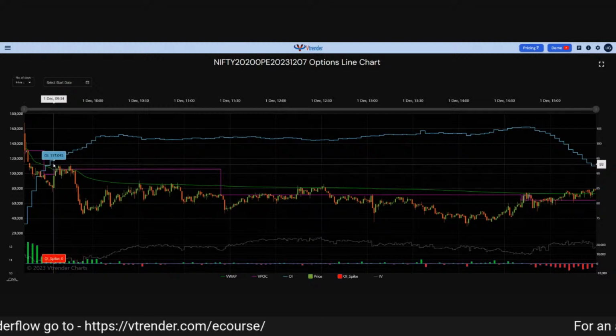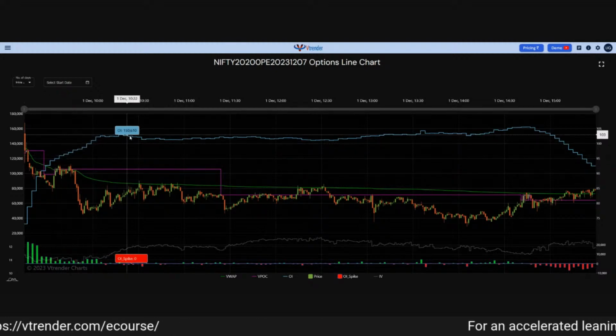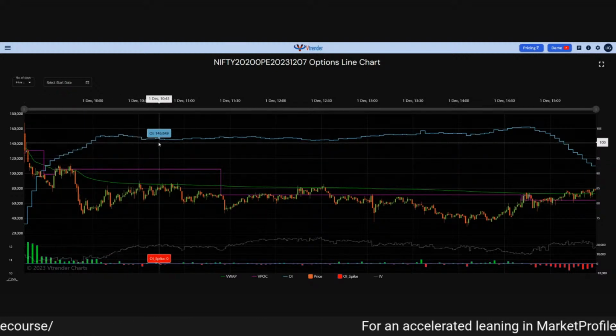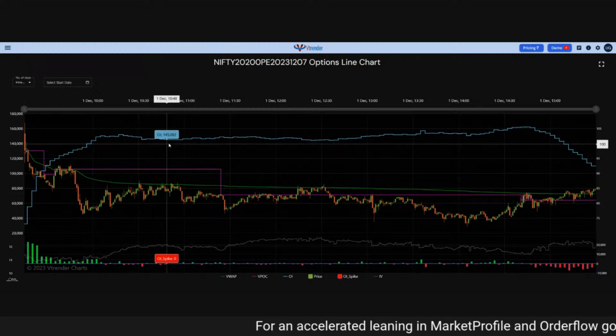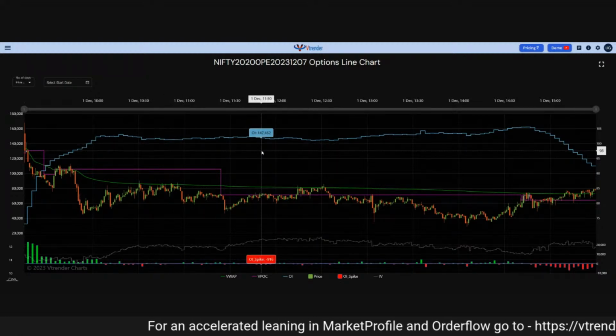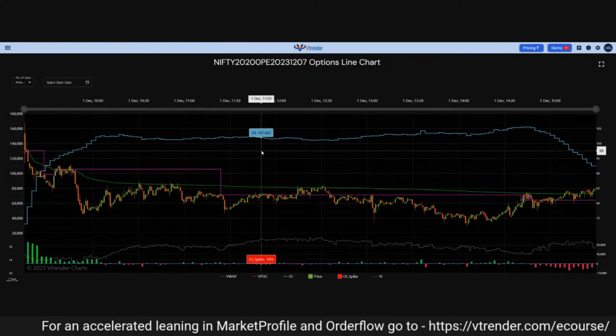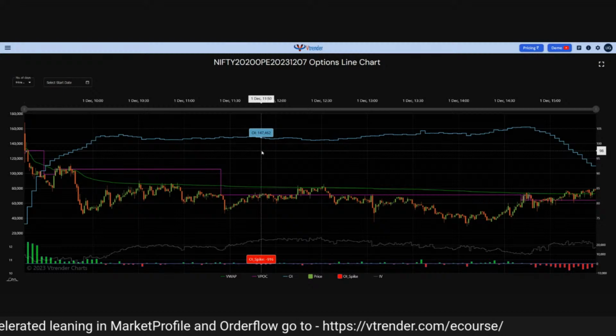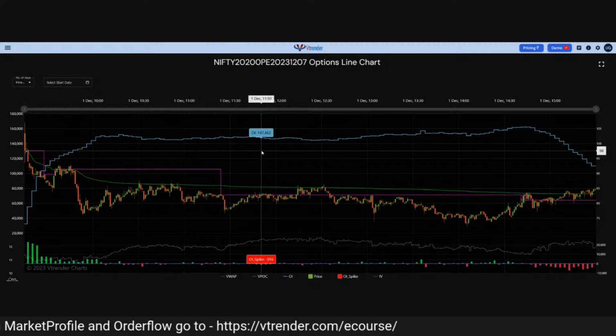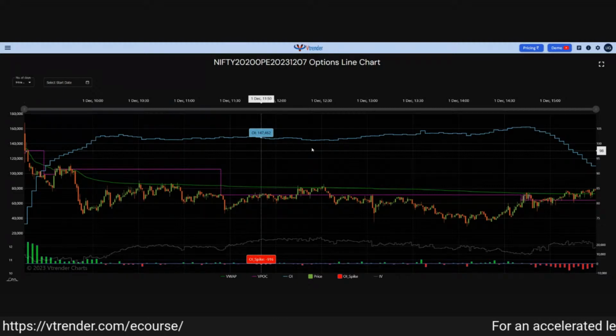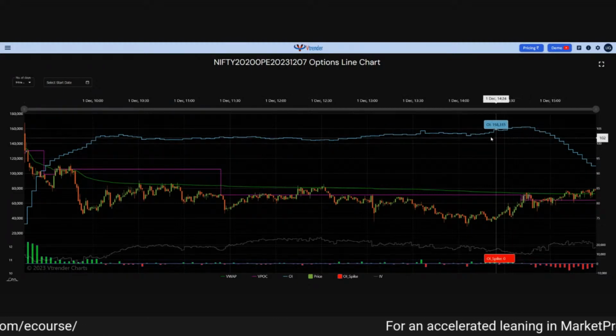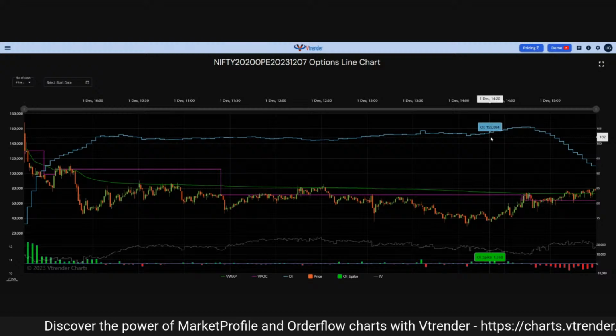You can see how the open interest has begun to rise here, and after the initial balance today, it stalled. There was not much rise in OI, and it is understandable because we did not make any higher highs after the initial balance today. We had a pretty big initial balance, so we remained inside the initial balance, which is why in this part you can see there was not much of a put OI increase.